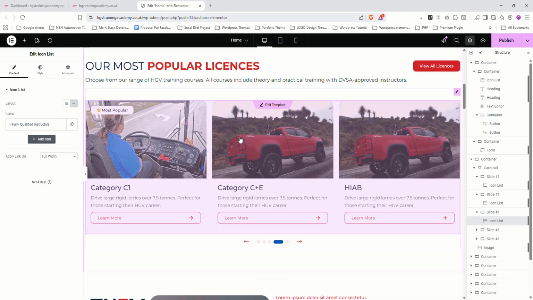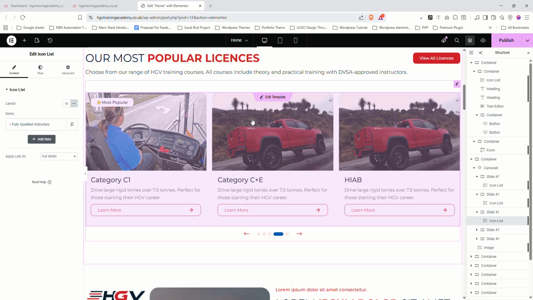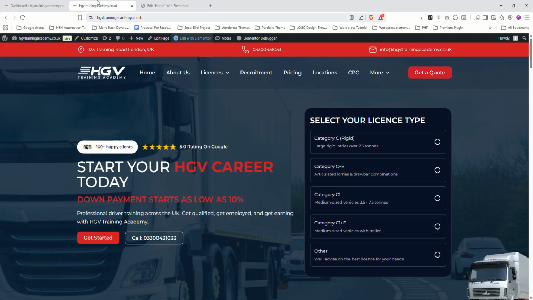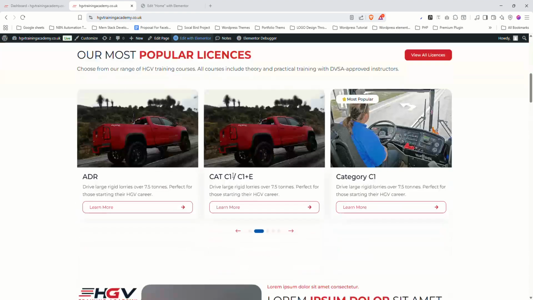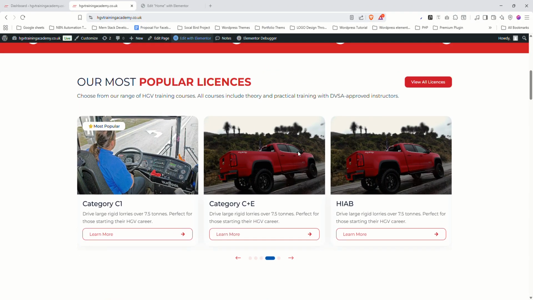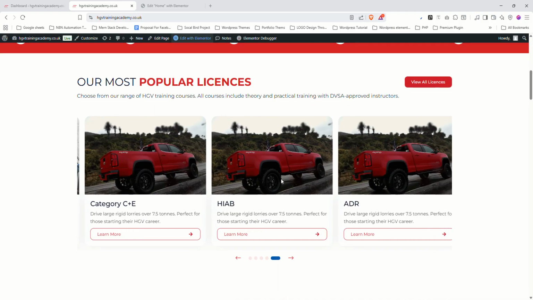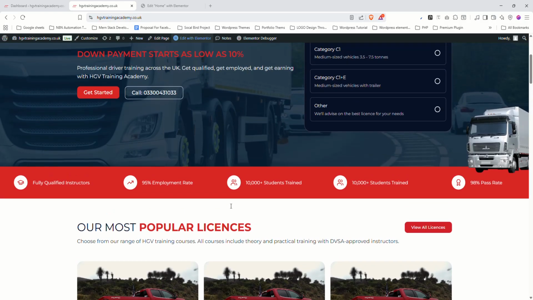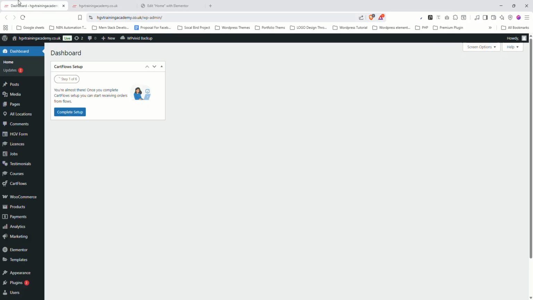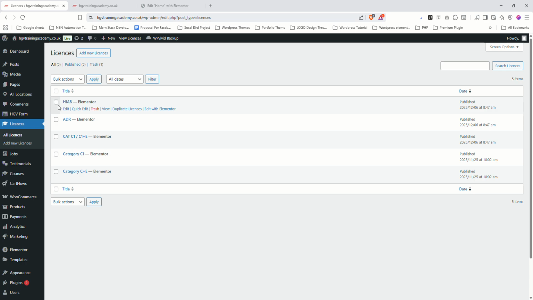And for the license part, if you want to change the license, like the category list, let me check on the live site. So this is the license part. Basically this is the slider. If you want to change the slider content and the pages, you have to do it from the back end. You have to go to the license menu and click All License. Here we pre-built the 5 licenses.